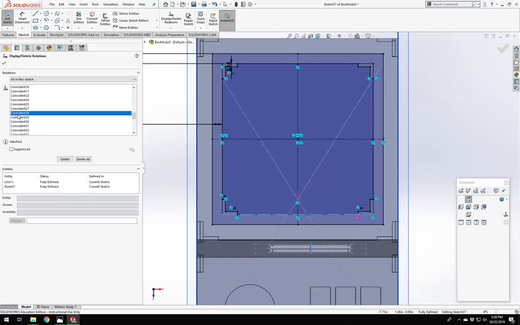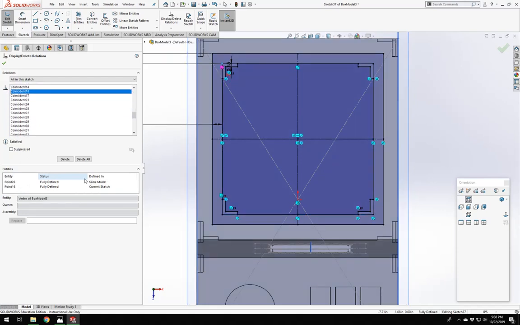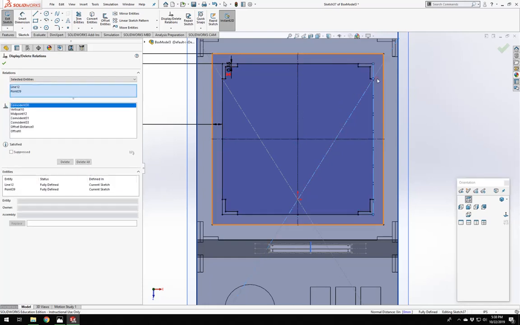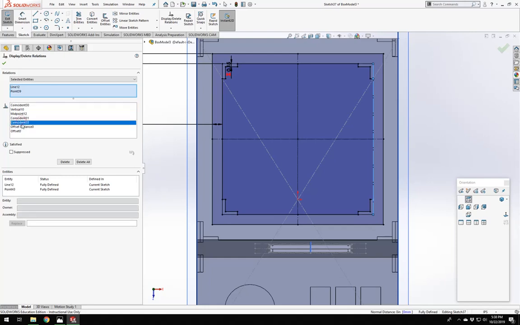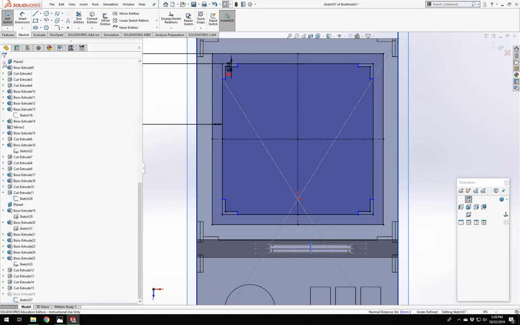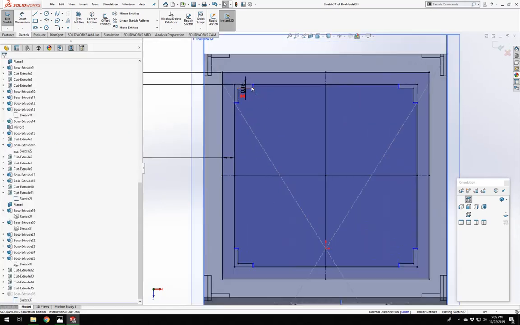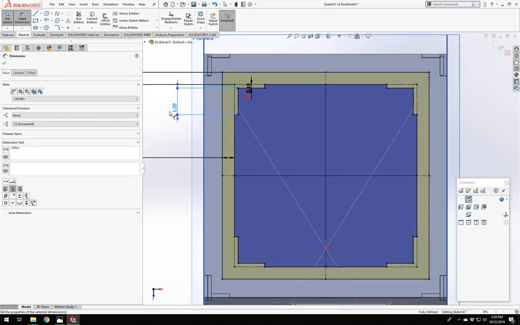By looking at where things are. So if we look at, we've got entities and it's defined in the current sketch. And as I'm scrolling through these, when we start getting to this idea of same model, that means it's defined in the same model but outside of the current sketch. So I think that one actually is the one. That particular relationship is the one that may actually do it. Haha. Found it. So now these are equal but floating. So now we can actually throw the dimension that we want on there, which is 1 inch.